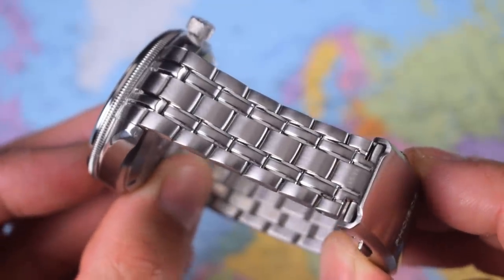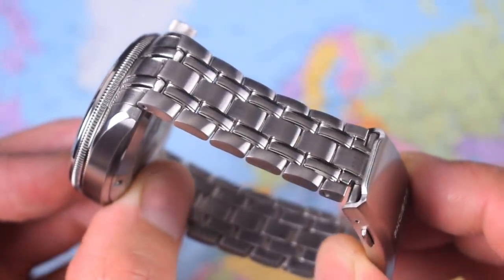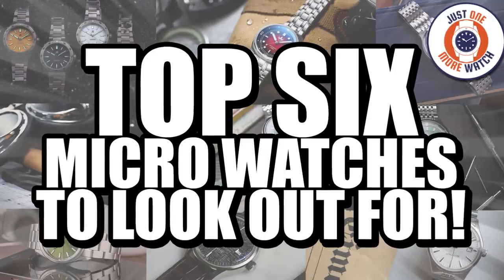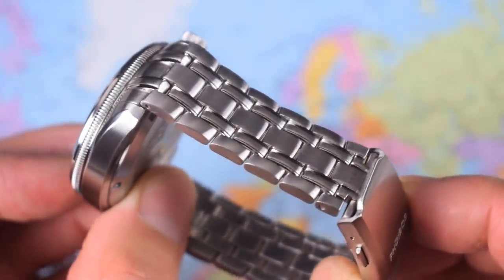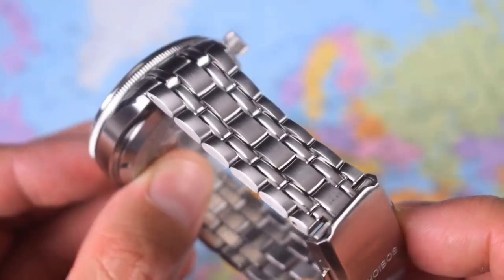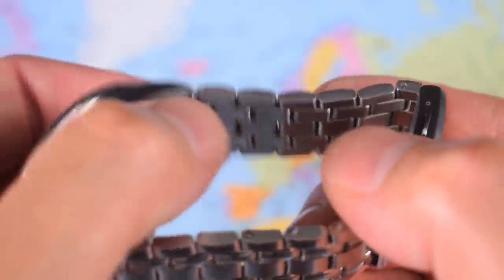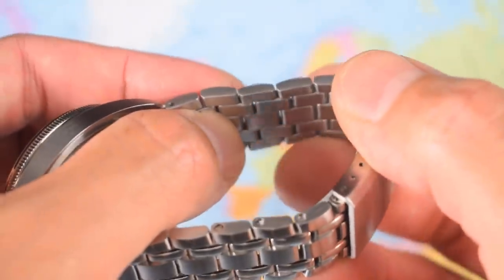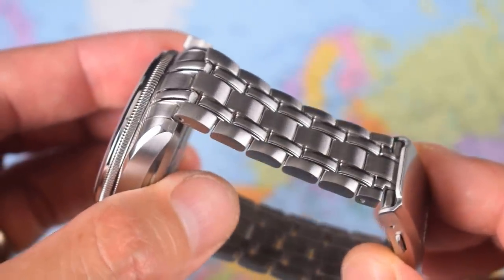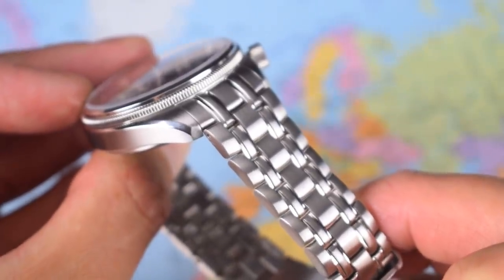Now the bracelet - I said they'd pulled a bit of a sneaky on me. I didn't actually ever review the standard Eagle Ray, the single crown version. This watch featured in my top six micro brands to look out for video and I mentioned this Seamaster style bracelet, saying if it was half as comfortable as the one on the Omega Seamaster it would be a winner. It looks like a highly articulated, highly decorated five-link bracelet, and it kind of is - it's highly decorated anyway - but it's not highly articulated. These may be five separate pieces but they're effectively stuck together to be single links, so you don't quite get the level of articulation I was hoping for. It's still a comfortable bracelet though, and the end links do drop down, helping it drape and conform to the wrist nicely.